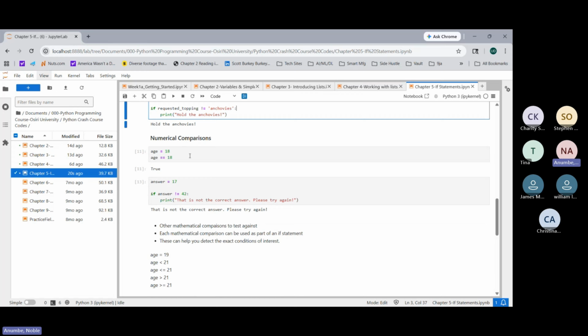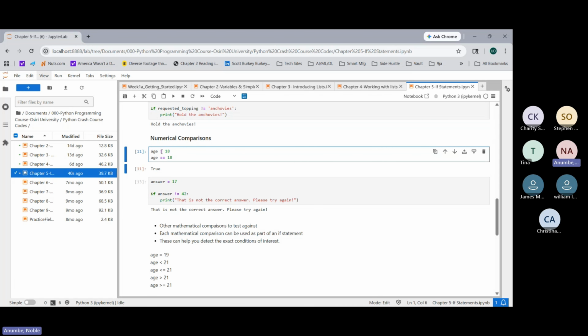Then we also have the comparison test. So for example, numerical comparison. Sometimes you can decide to do numerical comparison where you're saying age equals 18. Sorry, and I keep saying equal; in programming it's just mapping to.